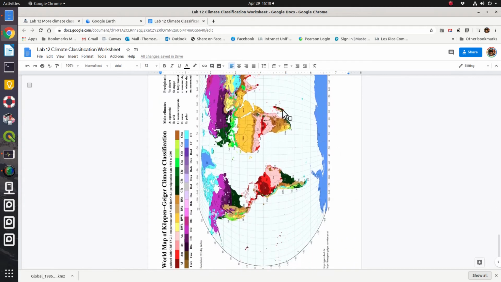I've also included a high-res map of the Köppen climate classification system in case you have problems with Google Earth or didn't feel like using Google Earth. I really recommend using Google Earth. It's an amazing, amazing program, and we'll be using it in other assignments for the rest of the semester. But there is a map in case you wanted to make sure. Was that the light brown or the dark brown? Sometimes it's different looking on the monitor.